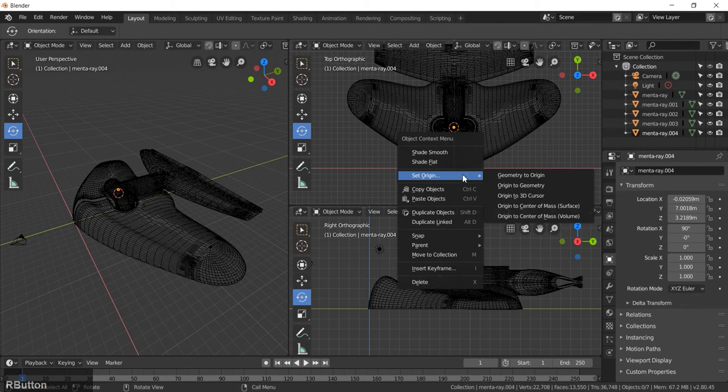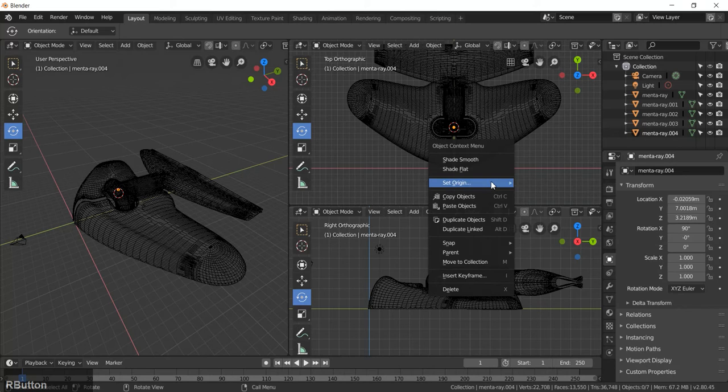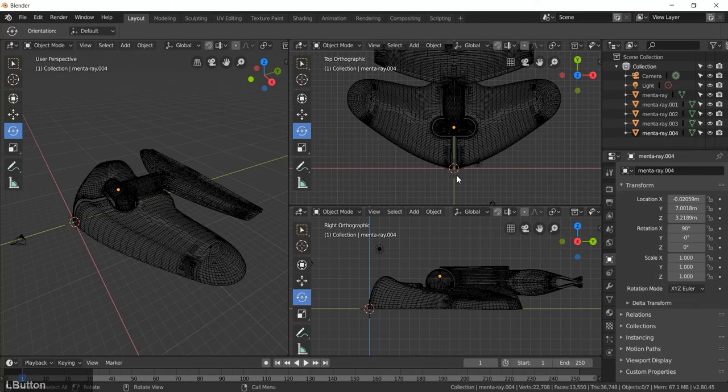So let me snap the cursor to the world origin. Okay, so the cursor is here, and this will aid in placing the empty in this location.